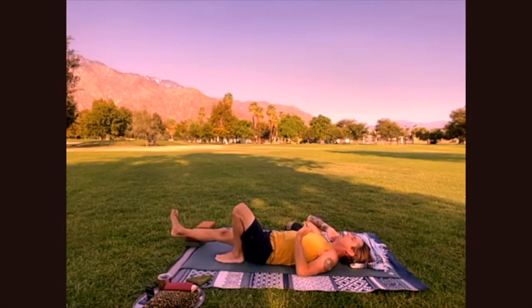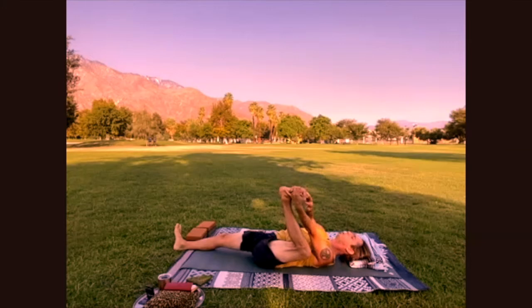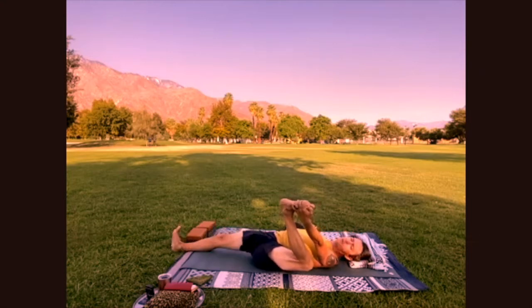Right leg goes long. We'll take that half happy baby. So left heel up to the sky, flex the toes, and then draw that knee down towards the armpit. Right arm to a T. Then keep that right foot flexed. Opening up that inner thigh. Deep breath into the pelvis. One more breath here.